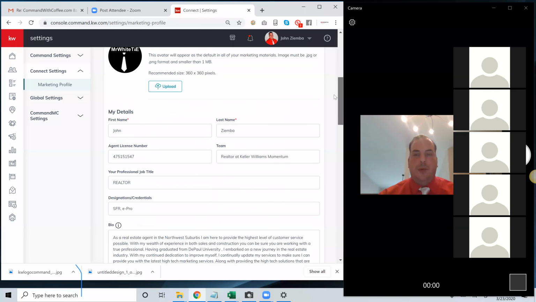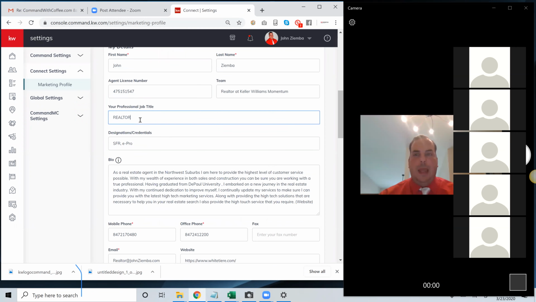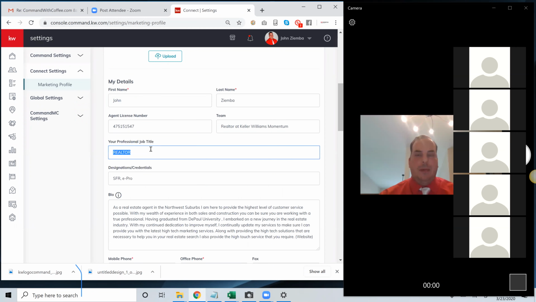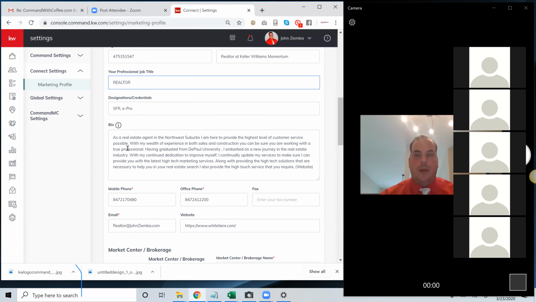As you scroll down, you will see there are plenty of different places to enter information. You'll notice that I have my license number in here. In some areas this isn't required, however I've added mine because in other areas of command, they require you to add a license number. I would also add your professional job title, which might not actually be required here, so I just put realtor. If you don't have a bio, your homework is to do your bio. Because you don't have one right now, I want you to put coming soon here.